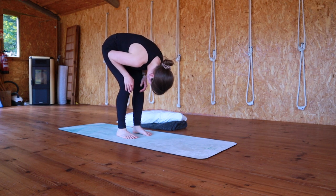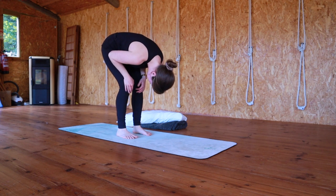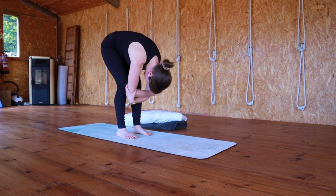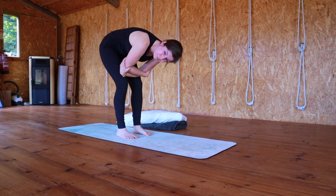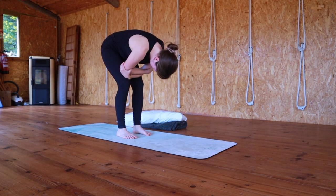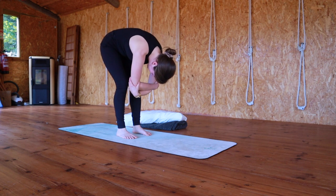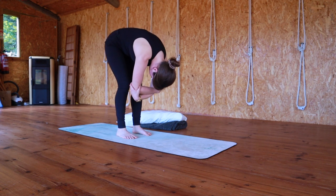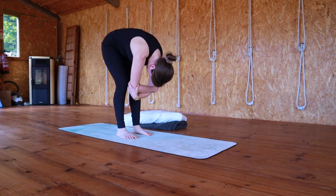Then we're allowing our back to round, dropping our head towards the mat. Come to hold opposite elbows, and they can either hang low, just letting gravity do the work, or if you need a little bit of support here, you can rest your elbows onto your thighs. Now, once again, don't be afraid to bend your knees as much as you need to. And if you have any kind of back disorder or pain, don't worry too much about rounding your spine. You can keep it straight. Try to balance the weight equally between the front and the back of your feet.